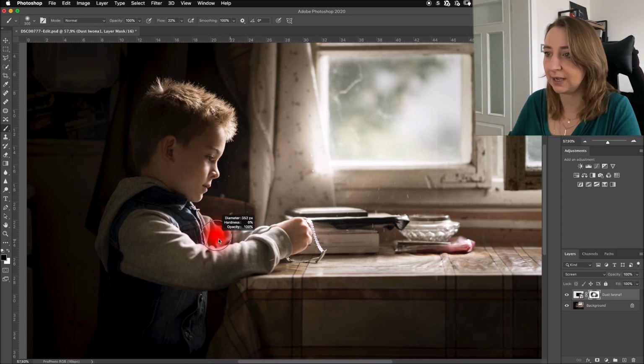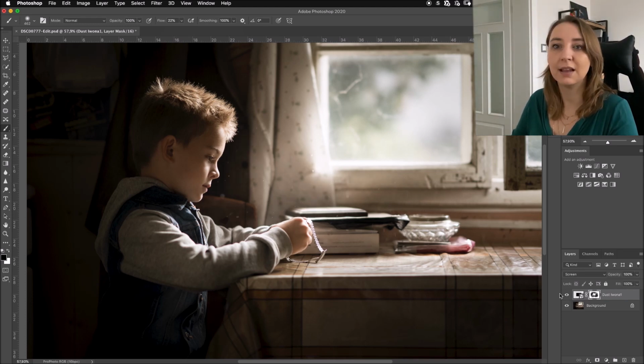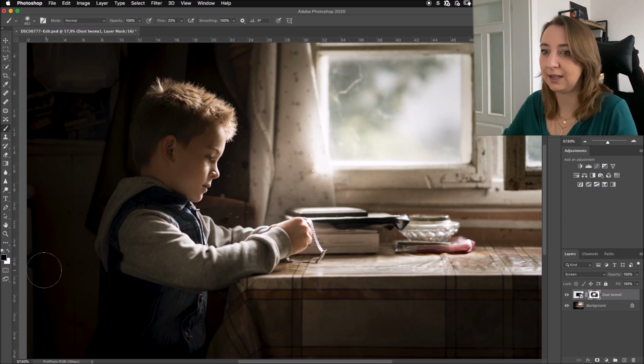Click both at the same time, and then by moving your pen right and left, you can change the size. I'm pretty happy with the result right now.